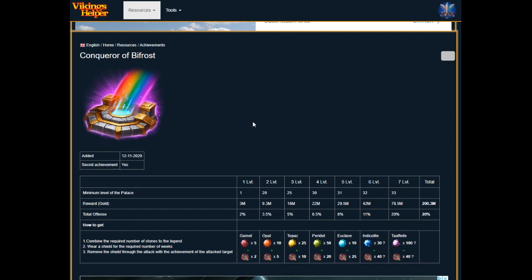Keep an eye on the message boards. Be careful what you're told, because at the beginning of this, people were putting up shields for like a year and then dropping them and then complaining they didn't get it. You've got to do it in the right order. And the order is combine the required number of stones to legendary.